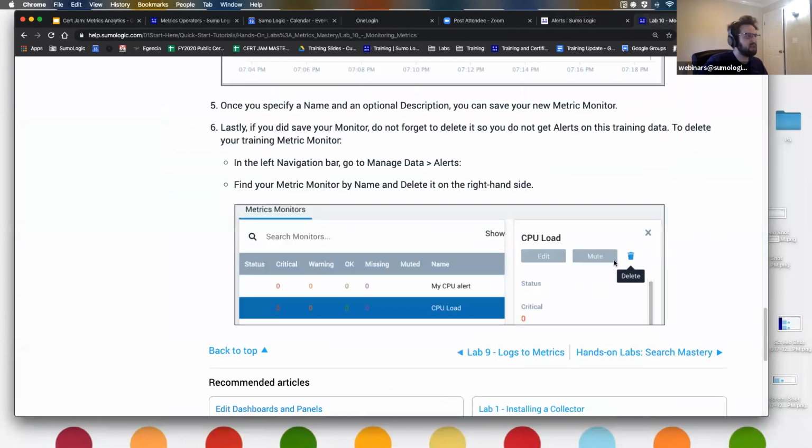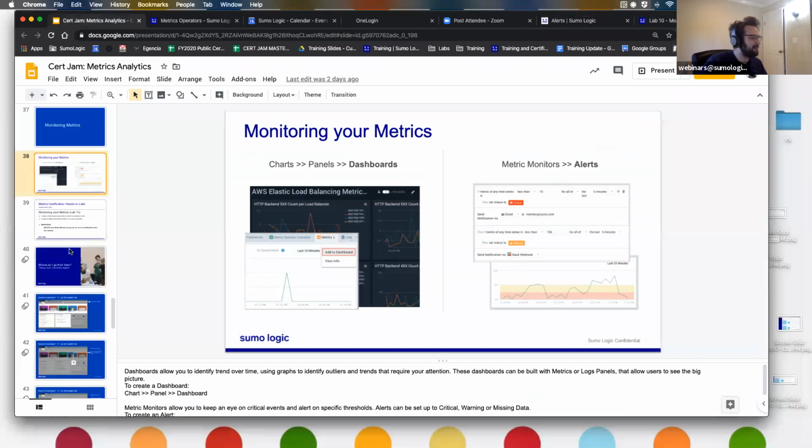All right, so that really wraps up everything I wanted to go over about metrics. I know we threw a lot at you today. Hopefully, some of this was useful. As we do with all of our courses, this was to introduce a lot of metrics concepts to you. I don't expect you to leave today and immediately remember how to set up a log to metric, although if you do, that's great. But what I do want you to gain from these classes is, down the road, if you ever want to do this, the documentation is there, it's thorough, you have the labs as well to play with these things and implement them in your system and see how they work.